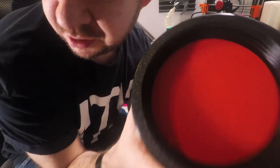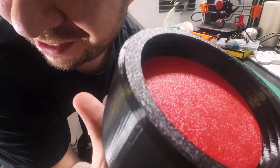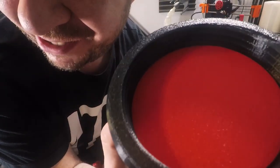Before I totally smash this up, just look at that layer though. That bottom layer on the red. Is that not just so beautiful? There you go, there's the angle. Oh, look at that! It was just gorgeous!